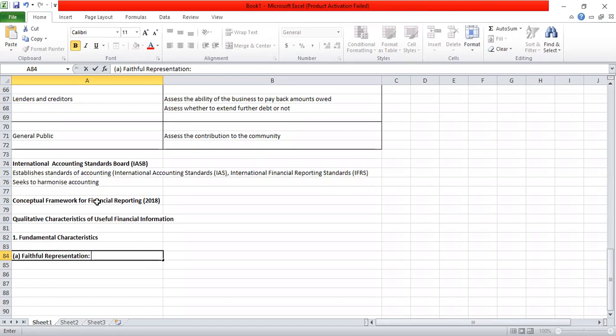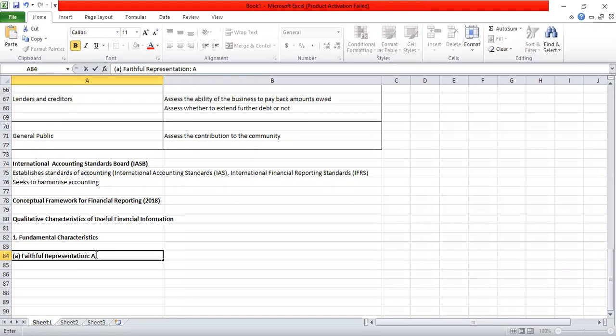You should not allow your individual biases to influence the way you report. Let's say at your organization, they said that the employees are going to get a bonus if the profit increases by 20%. As an accountant, you should not be found working hard to just make sure that the profit of 20% is made by hook or crook. You should report what is there. If it was not made, report exactly what is there.